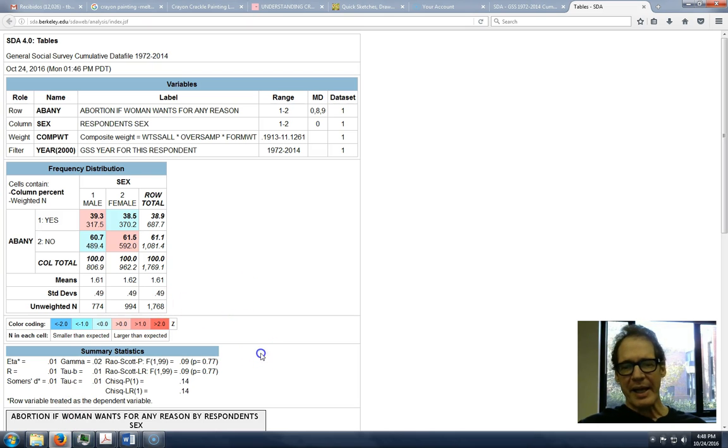Now, again, remember that I made the table twice. The first time the software said that P was 0.02. The second time, P was 0.77. The only difference is the number of people surveyed. The first time, I had 33,000 and change, more than 33,000 people answering the survey. When I look just at the year 2000, I have less than 2,000 people. So the software has given us two contradictory results. One is saying it is significant. The second table is saying it's not significant. Which one do I believe?